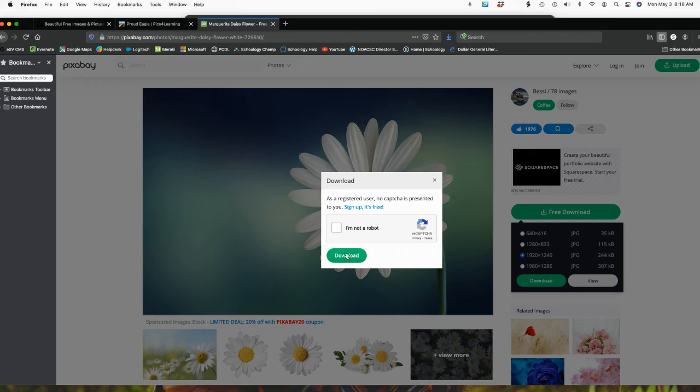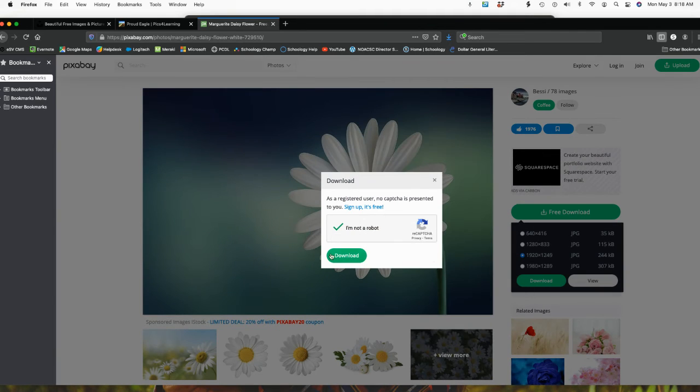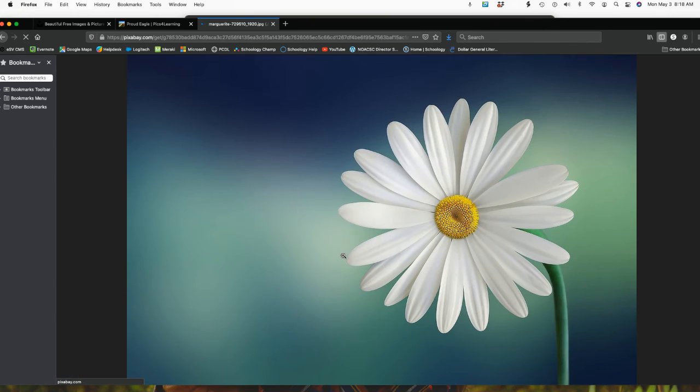And I would actually have to answer these lovely little image questions that always pop up for you, verify, and now I can download. It does that to make sure that it's not a robot out there trying to get the image. So now I've got this image that I could use.